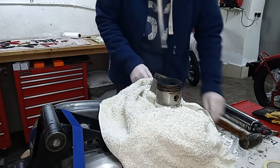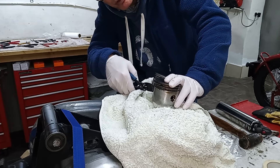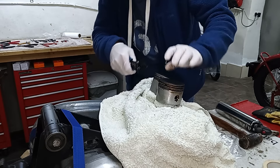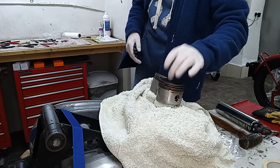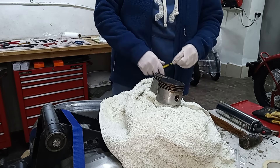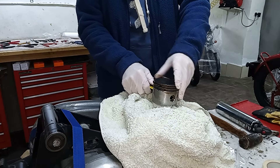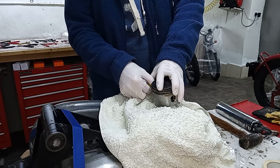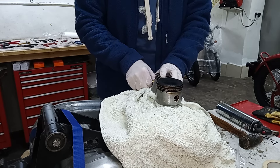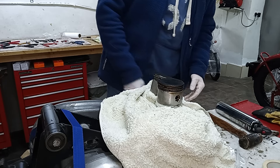I thought I'd already taken the circlips out on this side, but I haven't, so I'll take this one out as well. There it comes — good. Both circlips are out. Now I'm going to use my screwdriver, which I know is just the right diameter to push on the gudgeon pin but go through the piston. Let's see if it goes through — but of course it doesn't. The gudgeon pin is a tight fit; it's locked into the piston.